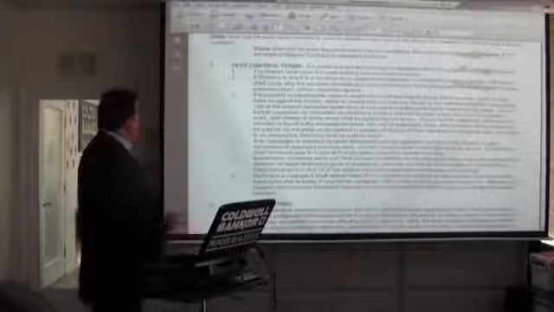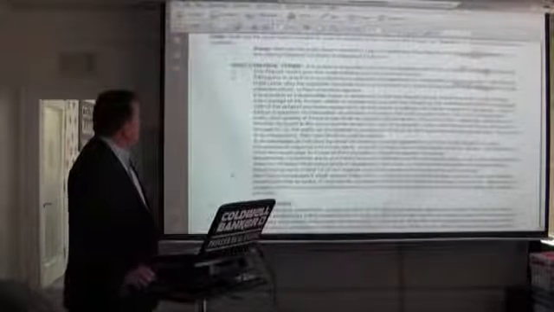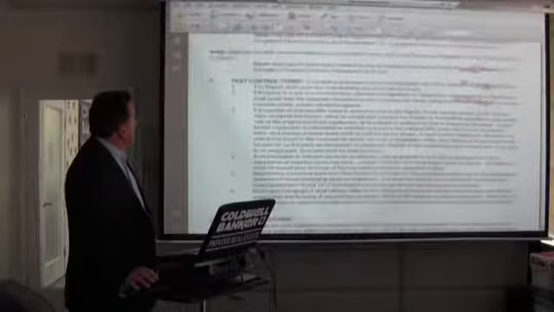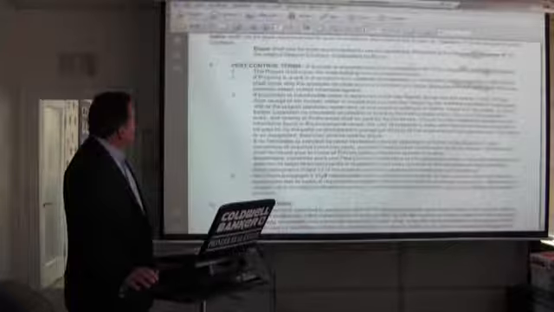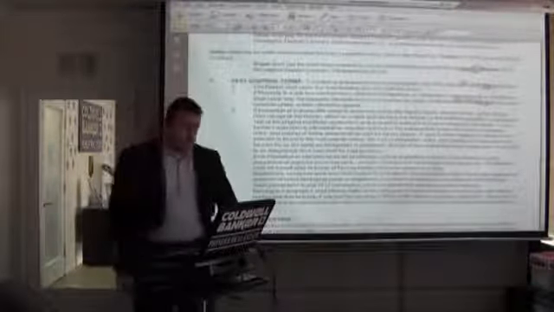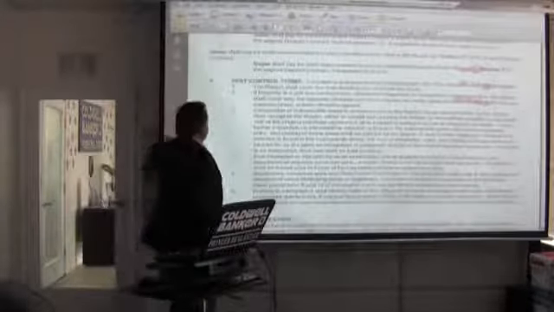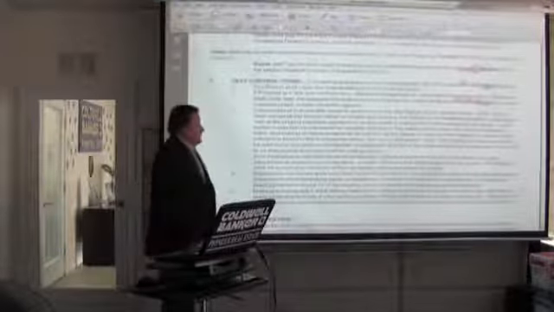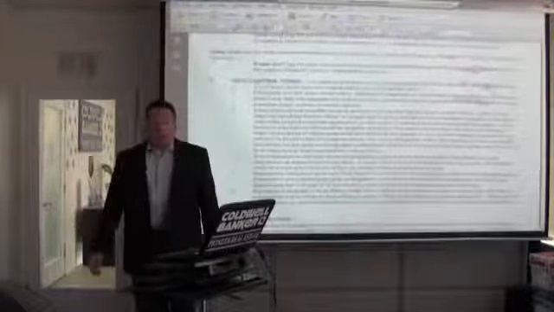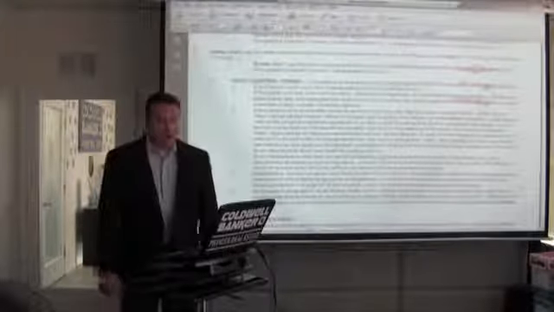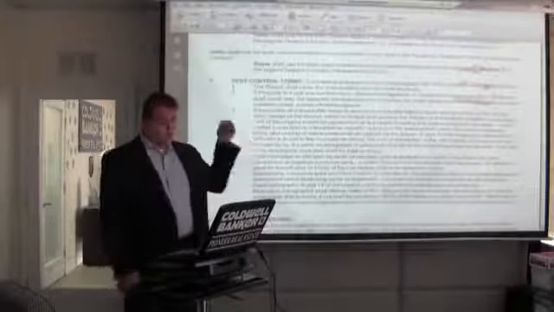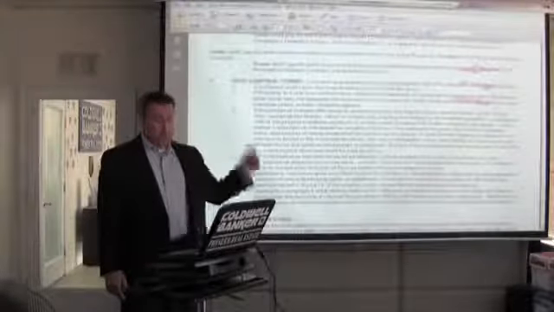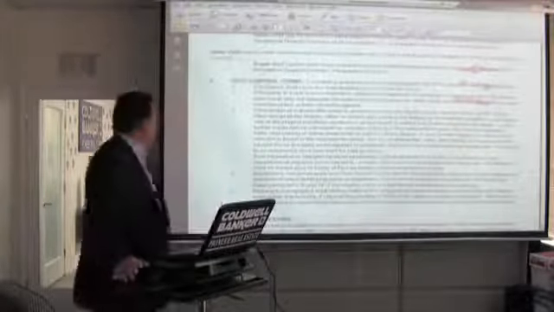Does it talk about a dollar amount in here anywhere, by the way? I don't see anywhere where it says a cap. All that says is that seller's paying for Section 1, buyer's paying for Section 2. If you don't know what Section 1 and Section 2 is, come to our termite disclosure, or termite report class in a couple weeks. We'll explain what that means. But the bigger problem, the way I see these escrow instructions, there's no dollar amount, there's no cap. It's going to cost $10,000 to get all the Section 1 work done. Who has just agreed to pay $10,000? Seller. Same thing with buy side.